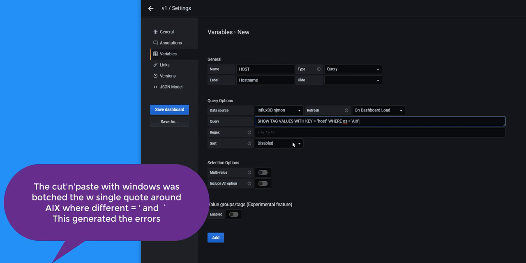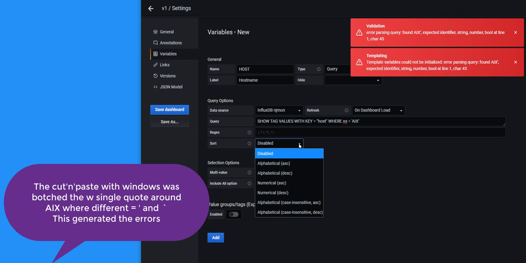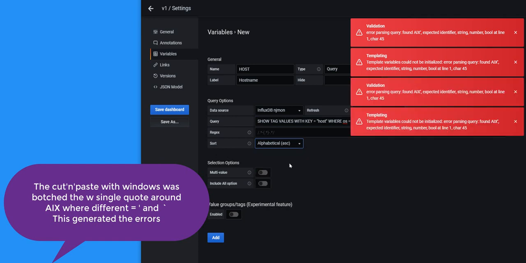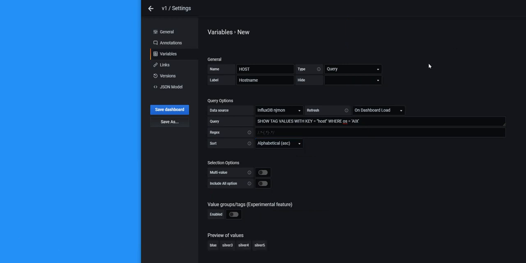We want to do sort, alphabetic and ascending. Okay, I typed this field in again by hand. I think we were picking up some control character. I did a cut and paste, but there we are. It now works. Instead of flashing up those red things, it's actually gone and looked into the value in the database, and it's found these are the 4 AIX virtual machines data that they actually find in the database. So we're now good to go.